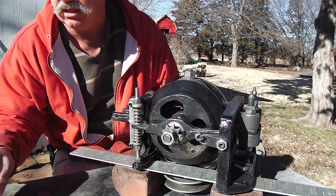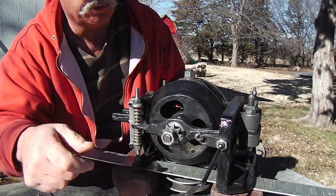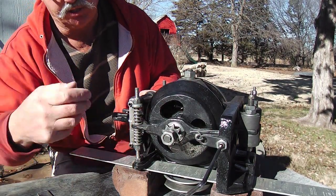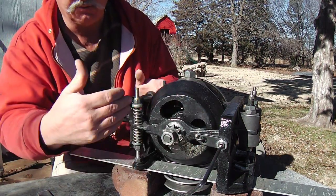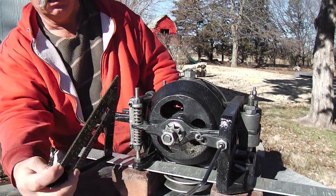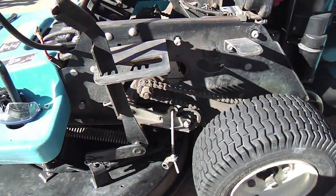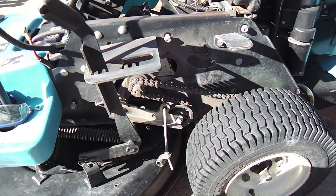And the other adjustment that is helpful is this one here. That's the pivot joint, I think they call it. And of course, when this one gets adjusted, these should be adjusted as well. And they say in the literature it's a one-to-one relationship, because the threads are the same thread. So whatever you do here, you should do here. And another adjustment is the squareness of these two roller plates can be squared up either with this or with this.